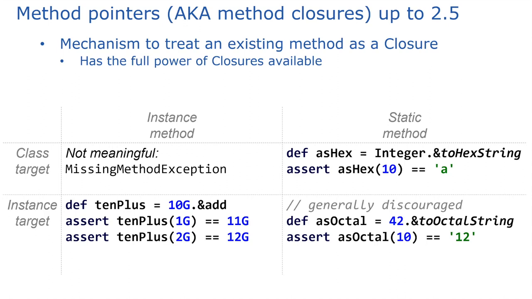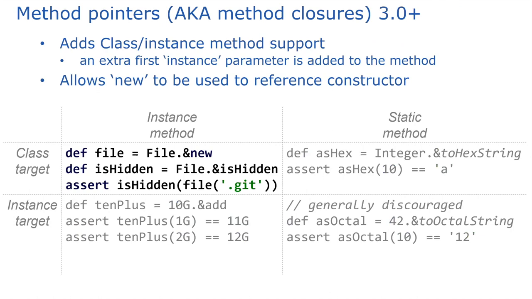I could do that for static methods and for instance methods, for an instance target and for a class target. It didn't really make a lot of sense to support the instance method with a class target. You'd get an exception message if you had done that. Well, now we allow you to fill in that part of the column there, and this is to align it with the double colon syntax that Java supports for its method references.